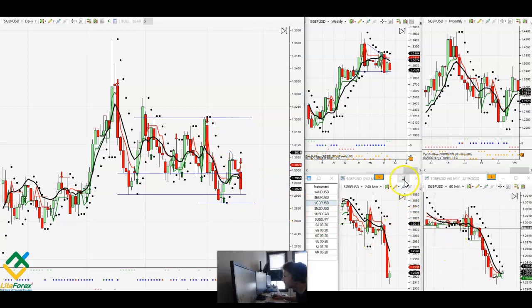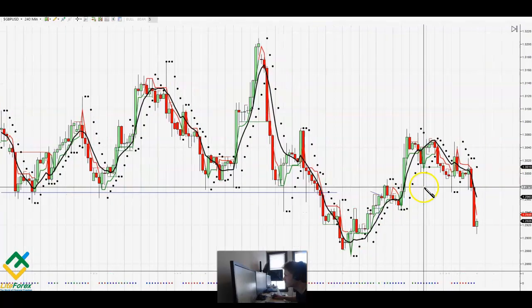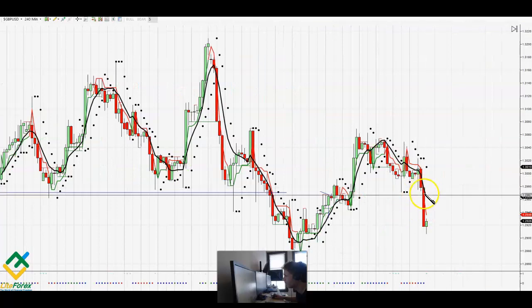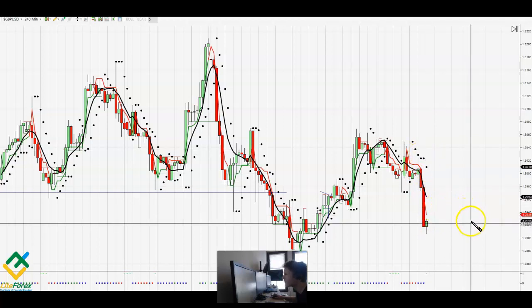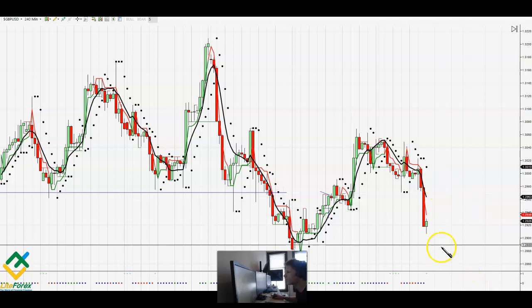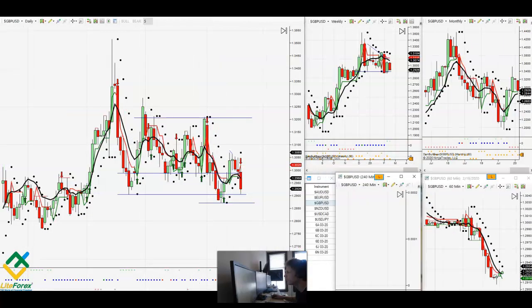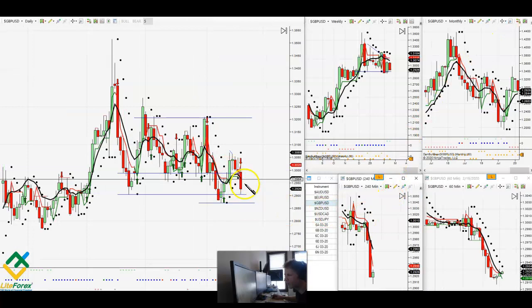Now the lower time frames, the 240, big drop here. Normally you're going to get a little bit more of a pullback. We're just going straight down, so I wouldn't doubt if we pull up a little bit more before the downtrend continues. It just looks bearish going forward for the pound USD, but it could easily pull up a little bit before it continues the downtrend. But it has to break those support levels.